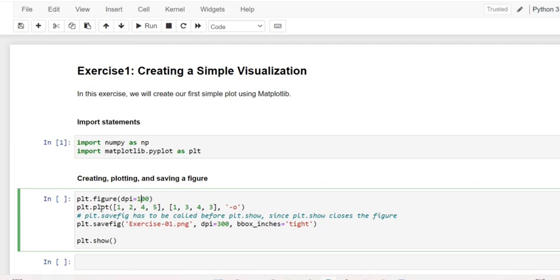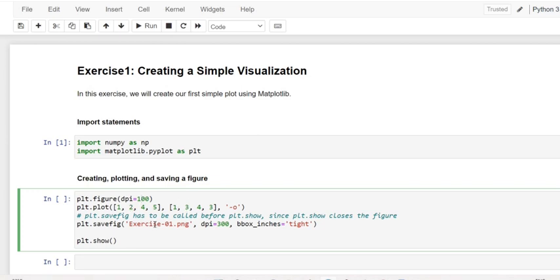And next comes the plotting, and here the plot has a data pair of x comma y, which are connected with line segments. As you see here, this is the x plot where 1 2 4 5 would be the x part and 1 3 4 3 would be the y part. So when coming to x comma y, the exact plot would be one from this and one from this, and two from this list and three from this list.